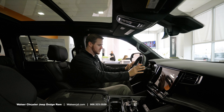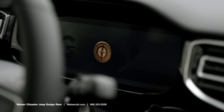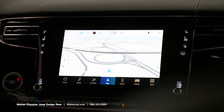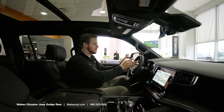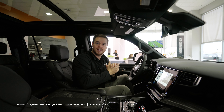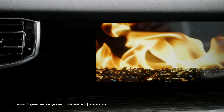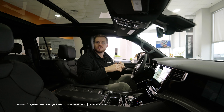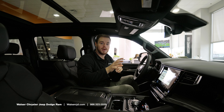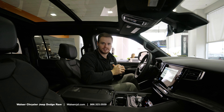Taking a look at the steering wheel controls, there are plenty — you have distance cruise control or standard cruise control, as well as all your controls for the screen on the left. The center display has all the same information as the touchscreen, including your navigation. One really cool feature is the screen off to the right — there's a little button in the corner that turns on the passenger screen. That's for your passenger to watch a movie, select a new destination, or change the radio station, and it can only be seen by the passenger. So when they're watching a movie, you won't see it as the driver and it won't be a distraction.